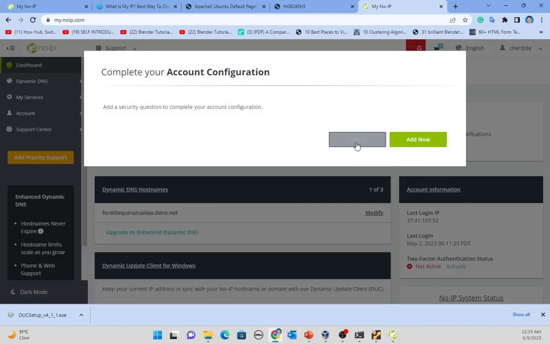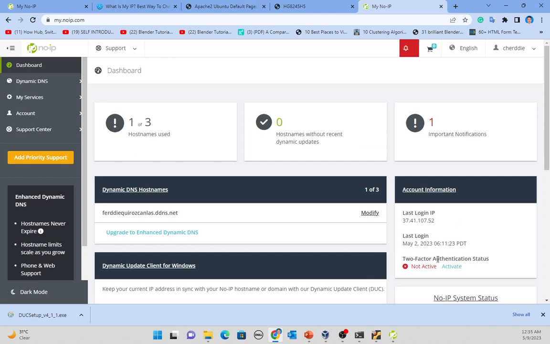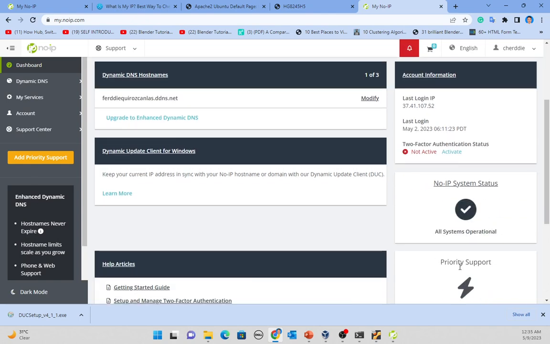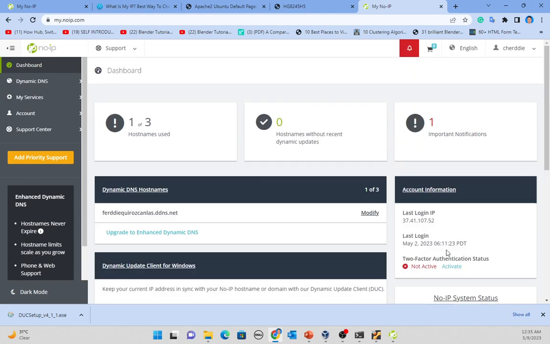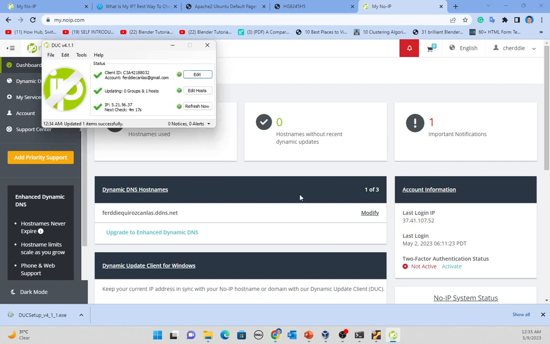So just wait for quite some time to update this one. So the job of this is to update your domain register with your public IP address.